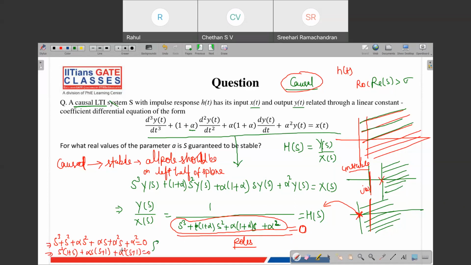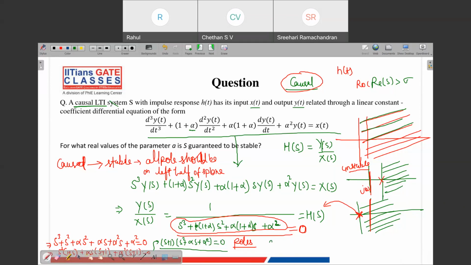Now in all these expressions you have s plus 1, so you can take (s plus 1) common, and you get (s plus 1)(s square plus alpha s plus alpha square) equal to 0. So this is our expression. From there we can find the poles. One pole is located at s equal to -1, which is definitely on the left half of the S-plane. Now we have some other poles also, and we can find them by finding the roots of s square plus alpha s plus alpha square. This can be written as s equal to (minus b plus or minus the square root of b square minus 4ac) over 2a, that formula that I'm using, the Sridharacharya formula.